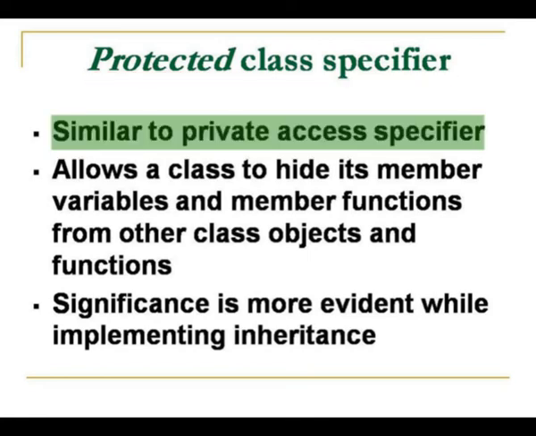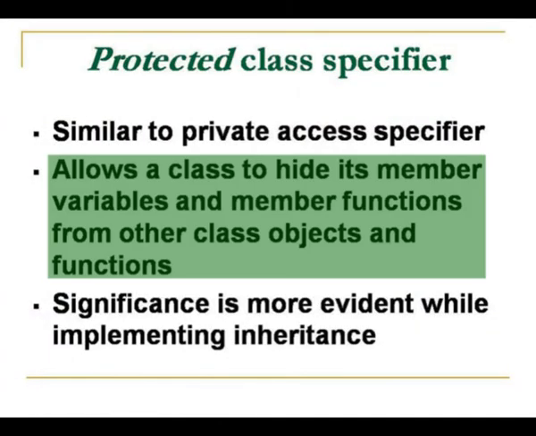This is similar to private, that is the details of a class can be hidden from other classes and objects, but this allows a class to hide its data members and functions not from all other classes and objects. Say when you have a superclass and a subclass, when an inheritance concept is involved, this protected access specifier gives some freedom for access of the data members and member variables. So, this we will be seeing in detail when we study the inheritance concept.